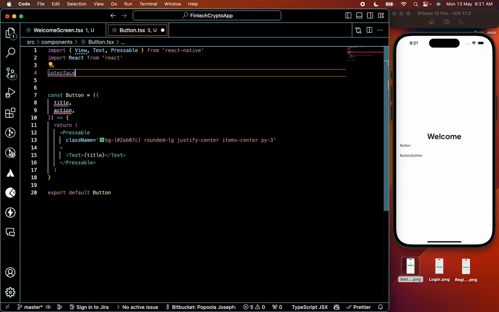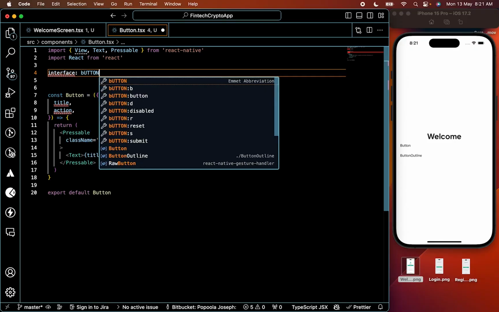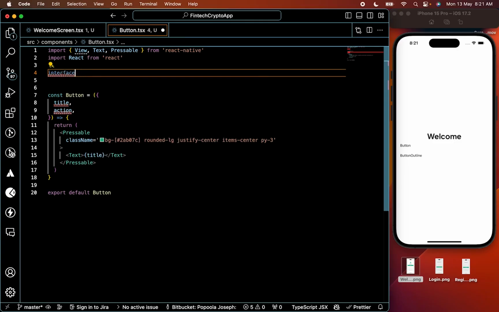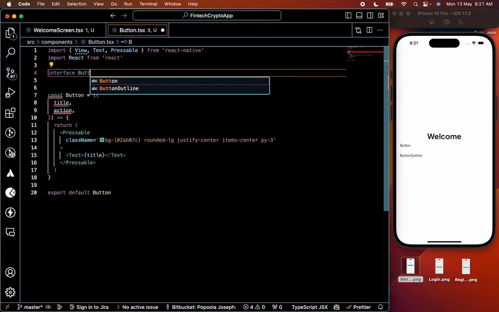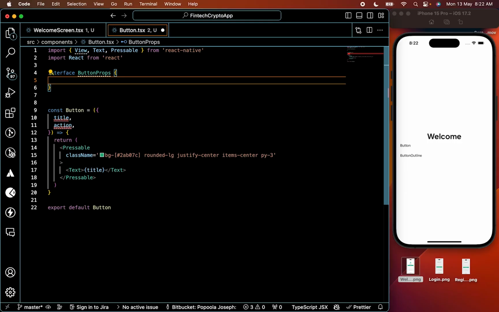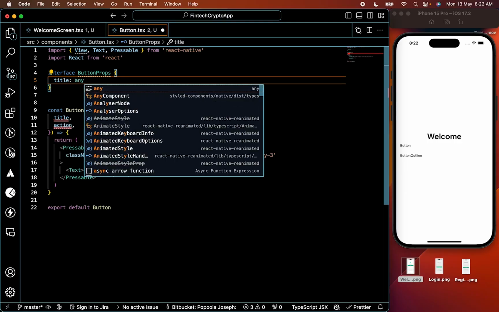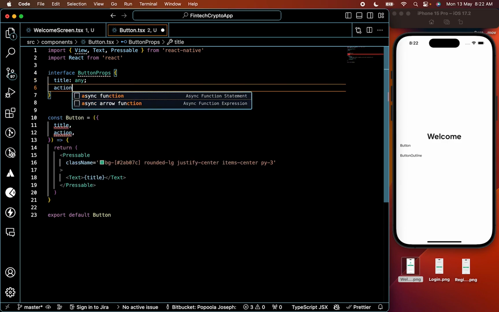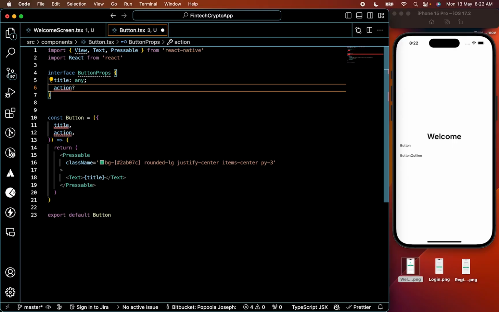So I'm going to add an interface. I'm going to say Button, supposed to be in caps, and no colon there. ButtonProps and curly braces. I'm going to say the title is going to be of type any, and also the action, which is going to be optional.